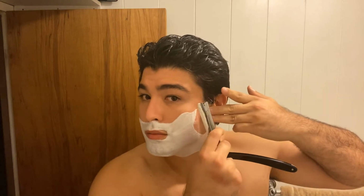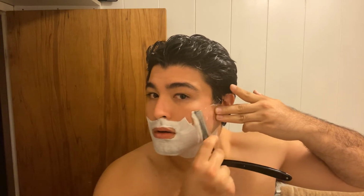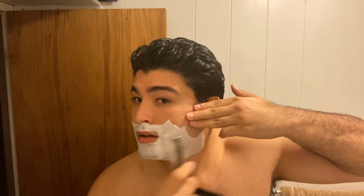I like to pull towards my ear. Typically, when I skin stretch, I'm stretching in the opposite direction that the razor is going. So if you want to skin stretch at a slightly upward angle, or clear that area and skin stretch like that, feel free. This is just what I prefer. I find skin stretching in the opposite direction of the blade is pretty optimal, at least for me. So I'm going to go ahead and finish up the cheek right there.